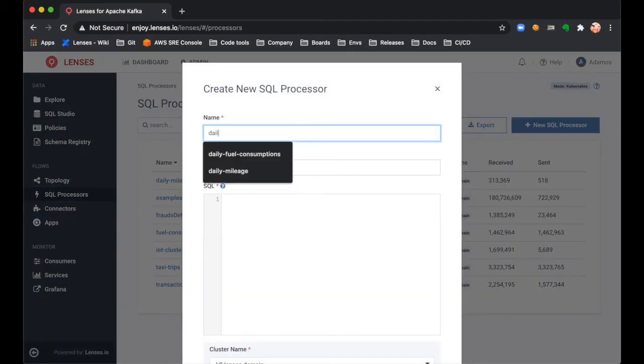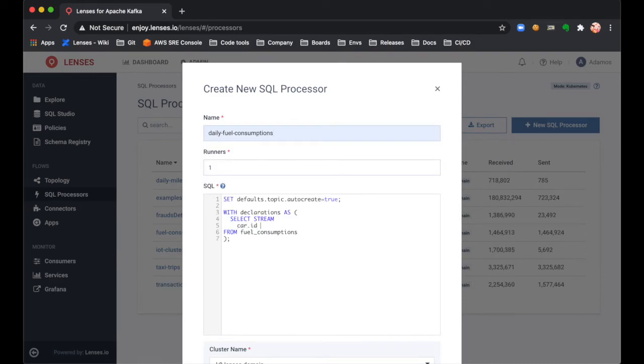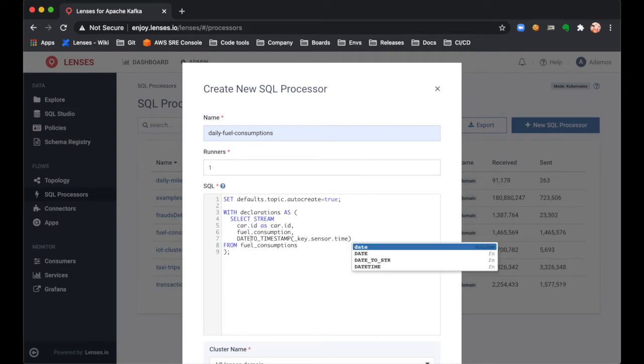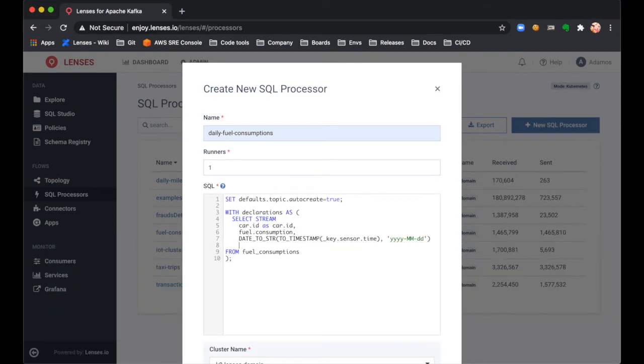Step 2. Daily consumption. Here I'll follow the same pattern, two sections. First section, I'll get the date from the sensor time using built-in SQL functions. Then, sum the consumption, grouping again by the car ID and date.